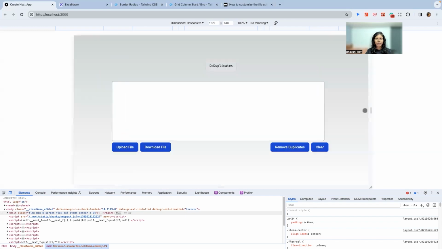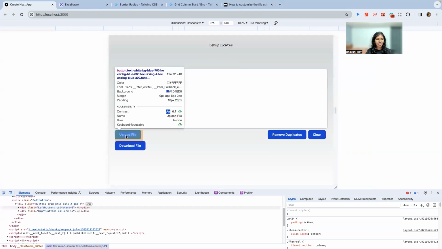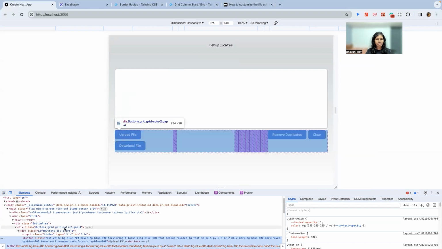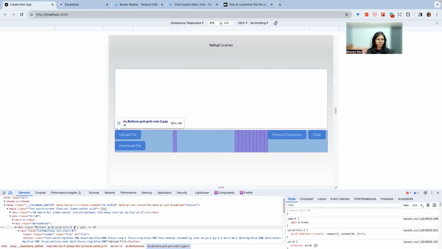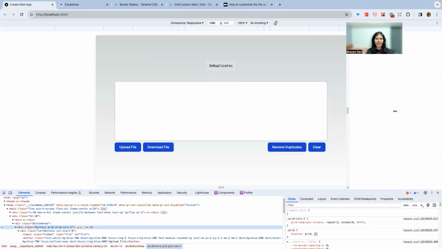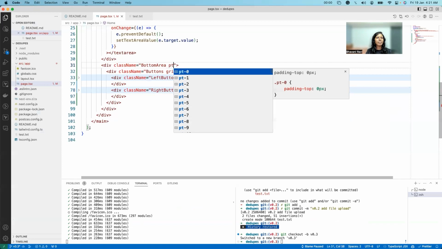Let's see. It has enough space. Aha, so that gap was the culprit. Ta-da! Nice, no? So what other thing I want to add is padding top.